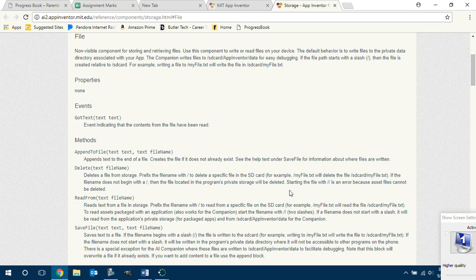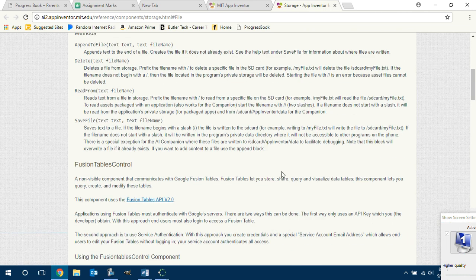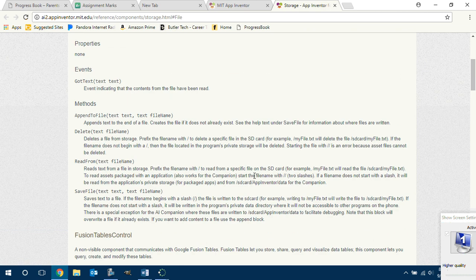We need to store it in places here. Do you see how I clicked on this? We could do SD card, for example, /myfile.txt will read the file on the SD card. Methods: append to file, delete, read, save file.